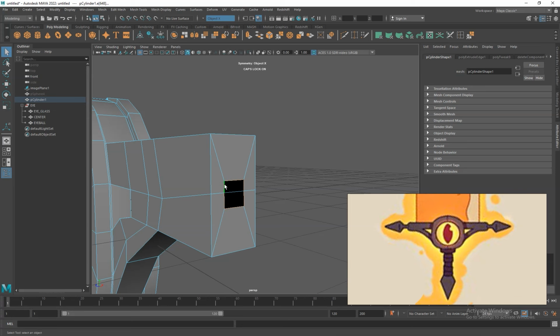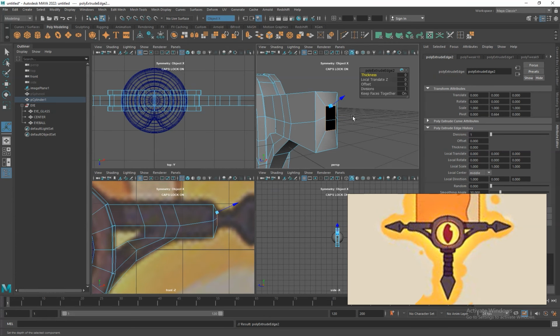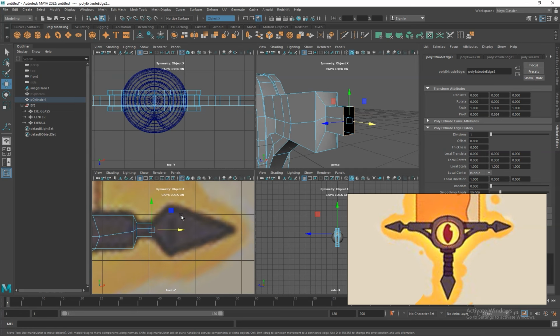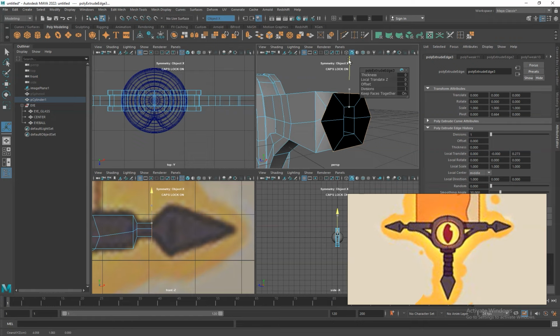Now move this square up. Not too much. It should be a bit bigger. Check it in front view and move it out slightly. Next, press Ctrl E and extrude it outward. Do it again.